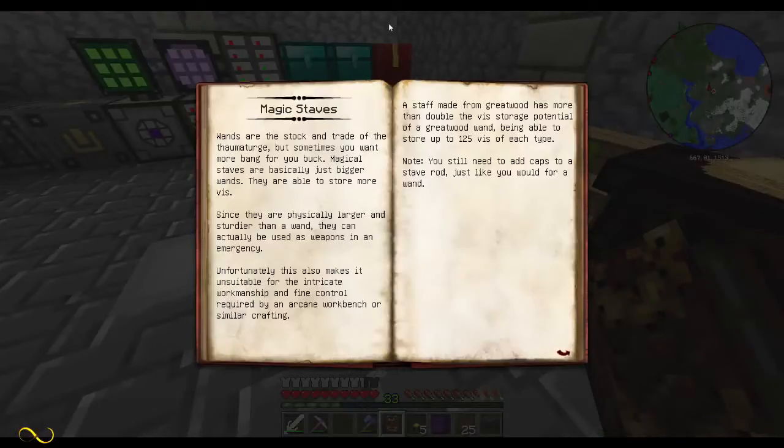Magic staves. Wands are the stock of the trade of a thaumaturge, but sometimes you want more bang for your buck. Magical staves are basically just bigger wands. They're able to store more vis. Since they are physically larger and sturdier than a wand, they can actually be used as weapons in an emergency. Unfortunately, this also makes it unsuitable for intricate workmanship and fine control. A staff made from greatwood has more than double the vis storage potential of a greatwood wand, being able to store up to 125 vis of each type. You still need to add caps, just like you would a wand.